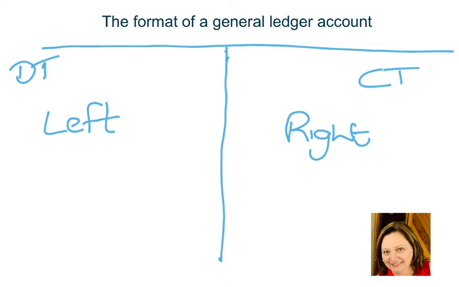Then, in the middle of this line, you will write the name of the account. This is where your account name will be. And remember, one of the definitions spoke about a number. So this account name will have a number, and we will call that a GL with a certain number. And that GL stands for General Ledger.